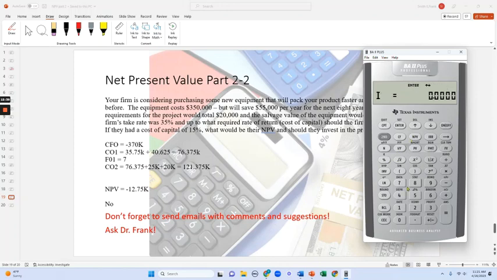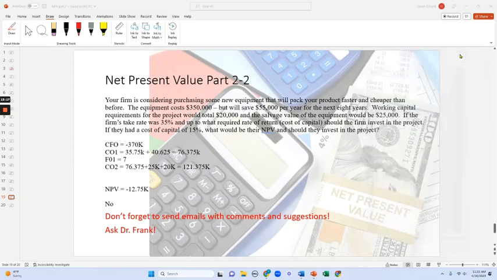So when we hit the NPV and enter 15, we can see whether the project pays for itself or not. And the answer is it does not. You would lose about $12,500 investing in this project, which shows you, therefore, that the project did not earn the 15%. So we know the IRR is going to be less. I know we wouldn't have to compute this, but we know it's going to be less than 15%. So when we compute the IRR, indeed, it's about 14%. So the project only made you about 14%. You needed 15% to earn the cost of your money. Therefore, it's a negative net present value, and no, you would not invest in that project.